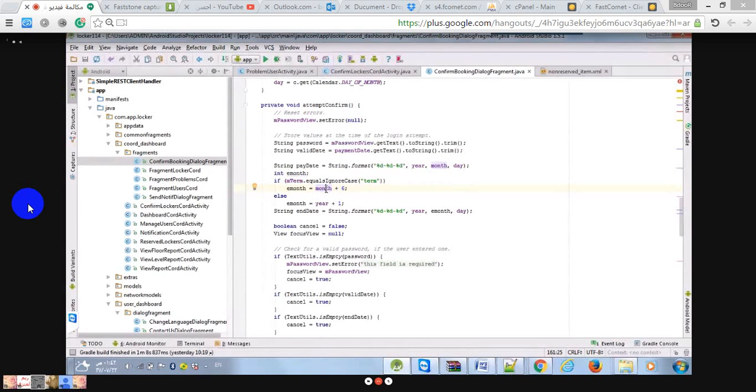I'm saying that if the current month when a user is using this app is anywhere from 7 to 12, from September to December, then 12 plus 6 is 18, and 18 is not a valid month.